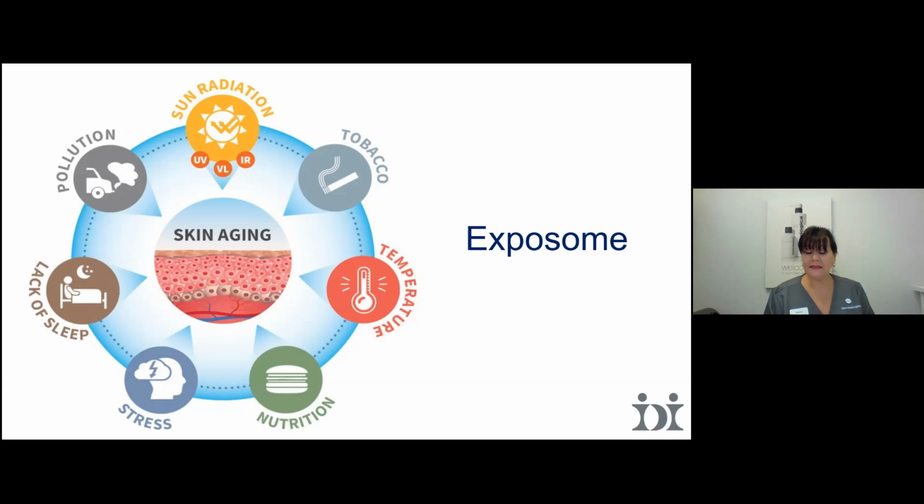Clients may not even realize that air pollution exists everywhere. They may think that it's just isolated to busy urban cities where there's a lot of traffic fumes and a lot of mass transit, lots of people in small areas. But they need to understand that air pollution is prevalent even in the countryside. So sometimes we have agricultural areas, there's chemicals associated with agro-farming. So it's really important that we educate our clients to shield their skin from the effects of pollution, no matter where you're located. So we've talked about the exposome factors, but let's look at how these exposome factors cause biological changes in the skin.